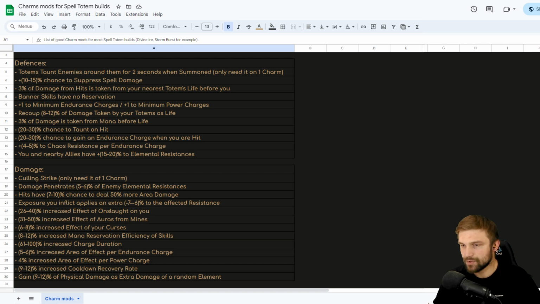And you don't need to give totems Onslaught. Totems benefit from Onslaught on your character. So when you get Onslaught, totems will also get like 20% extra cast speed and attack speed. Totems can't have movement speed anyway, right? So I think increased effect of Onslaught is going to be more useful than getting the Onslaught itself, because we want to get Onslaught already from the Medium Totem Cluster.